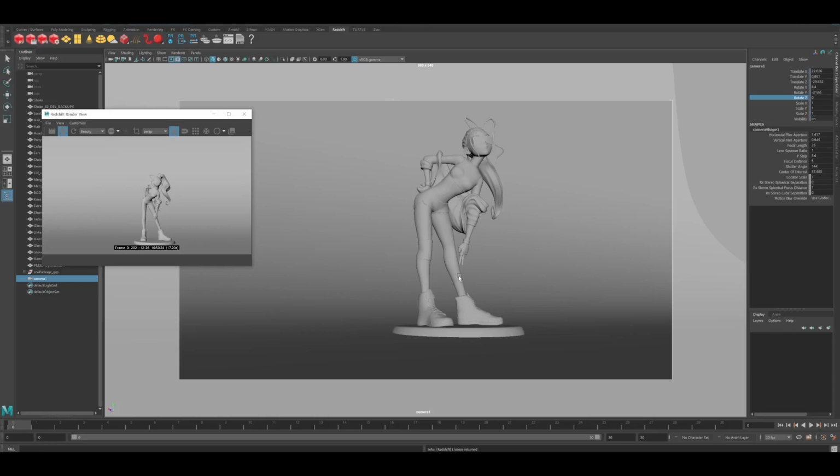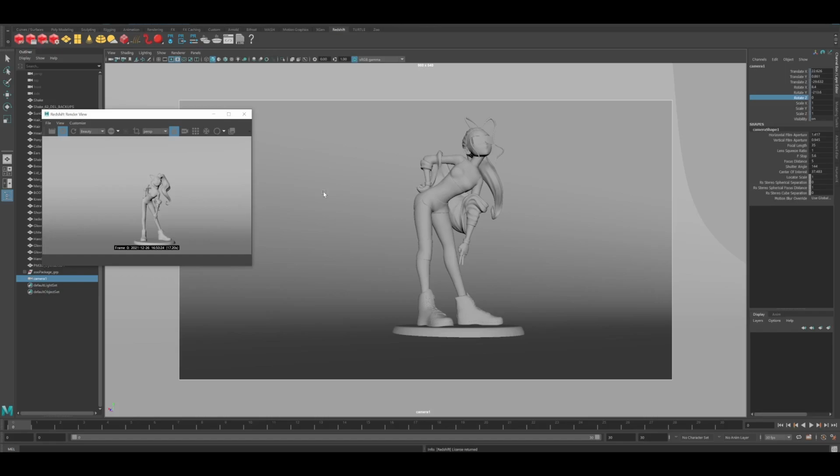Okay, so in order to start here, what I like to do is to do the same thing as I would light a real scene in the real world. And that is creating a key light. The key light is the biggest light that you have, and that's actually illuminating the most, or actually the biggest part of your subject. And then we would have the side light or the kicker and the backlight.